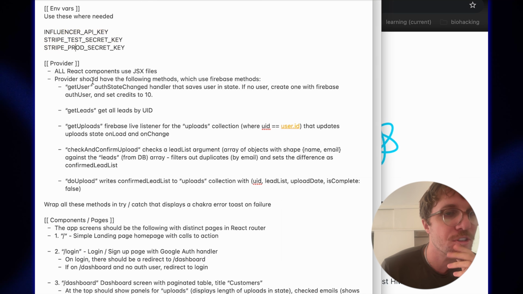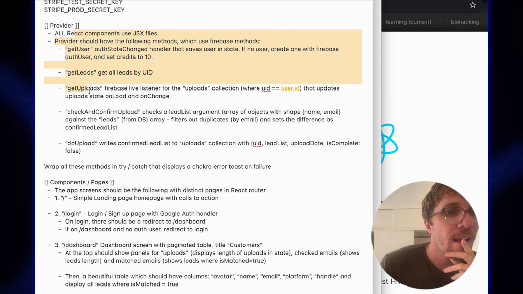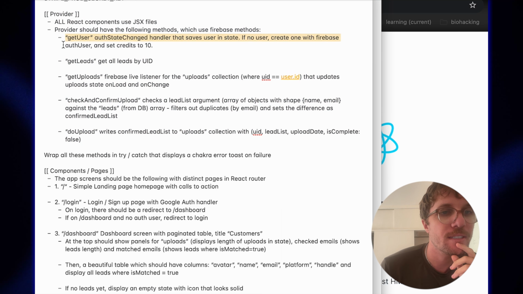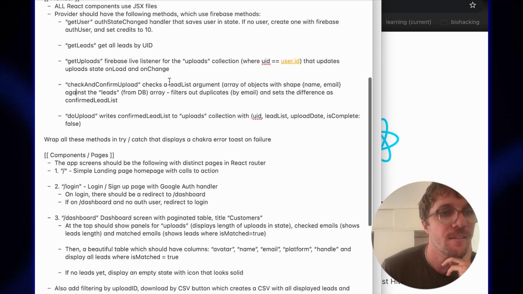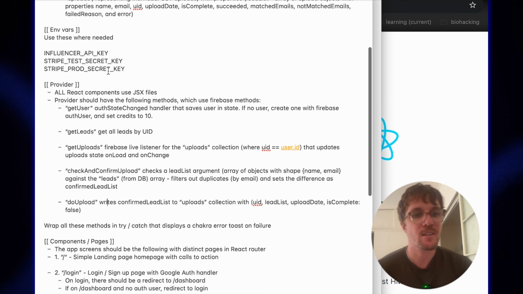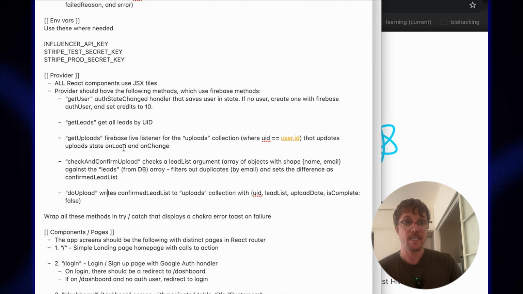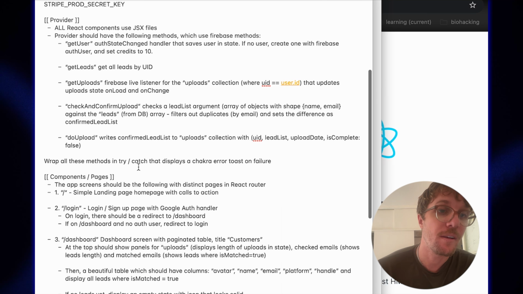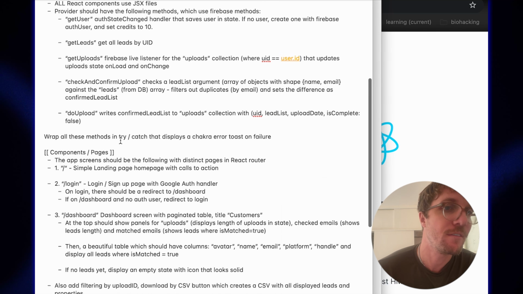Define the secret keys just so Cursor knows what they are. And then of course we have our provider React context. So that's where we're going to have most of our state. And it's basically just the basic stuff, reading from the database collections and then writing to them. And our most important write, which is the actual check, is going to occur in a cloud function, just so it can run on the backend and we can retry it, etc. if it fails.